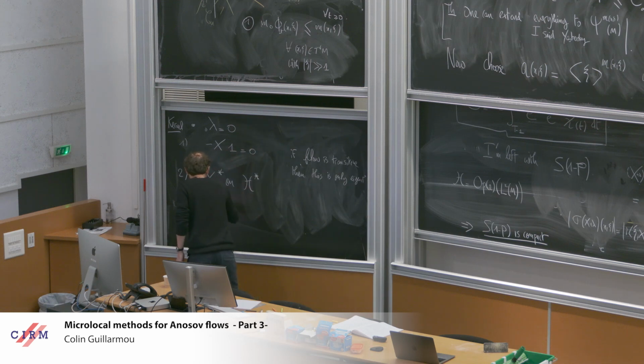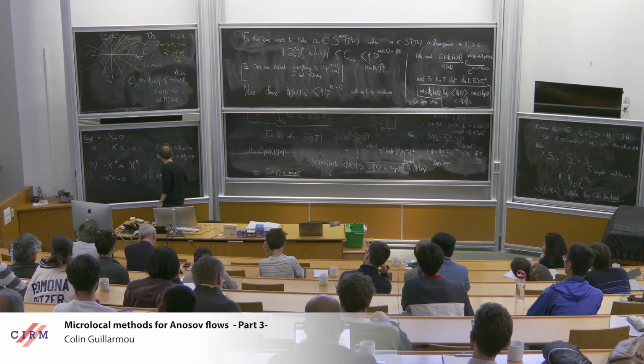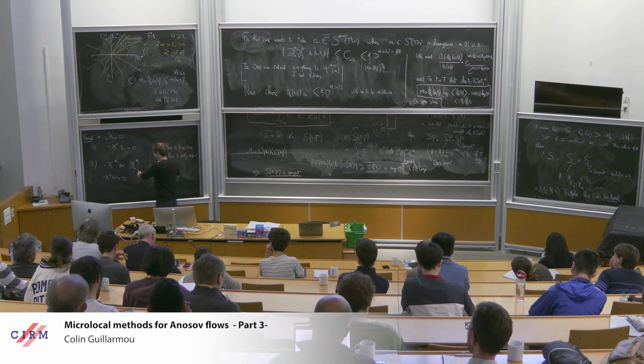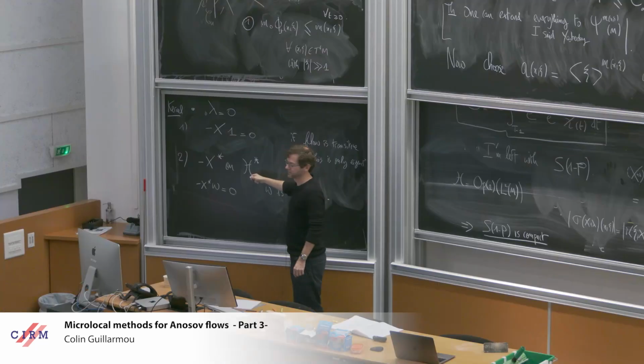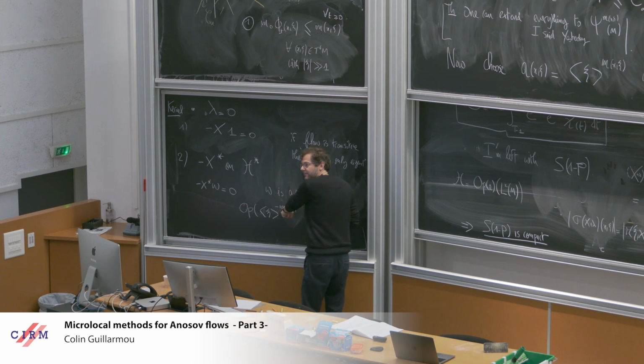What you get is an element, let's call it omega. And you can show that omega is a measure. So it's an invariant measure, actually. And this is actually belonging to the dual of the anisotropic space. So it means that if I apply Op of xi to the power minus m to omega, this is belonging to L2.